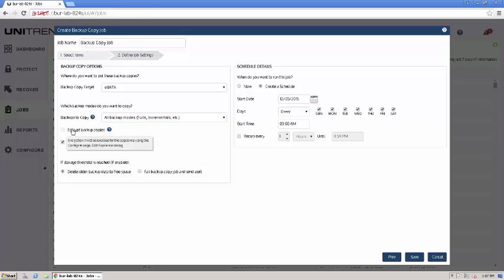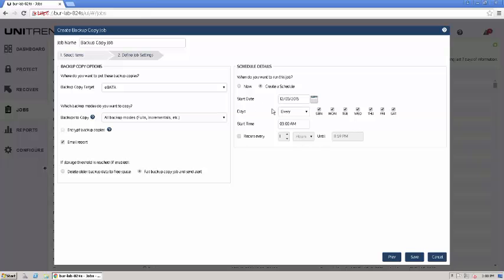The thing is I must be able to have the encryption enabled doing the local backup in order to be able to use that. I don't have that set up right now, so I'm not going to be able to set that. I can also lastly set up an email report to make sure it sends me information every time it's successful. And then lastly, if the storage threshold is reached, I can either choose to delete older backups or fail the backup copy job and give me information. I'm going to have it fail and purposely tell me so I can change it.